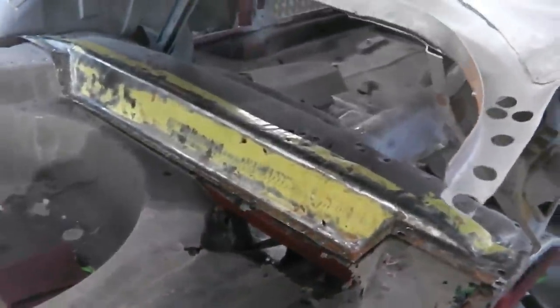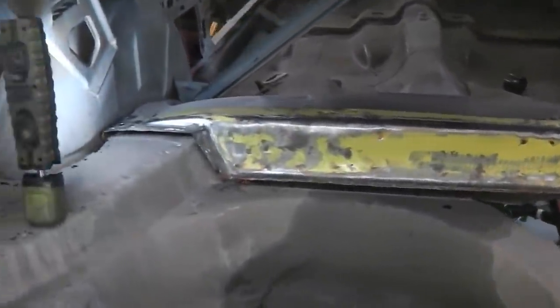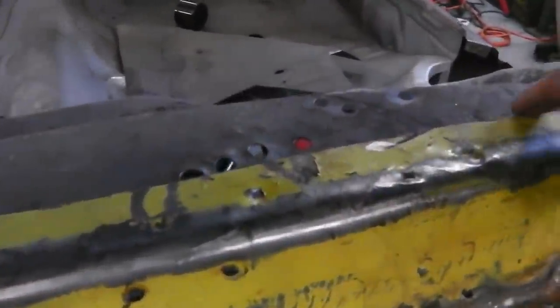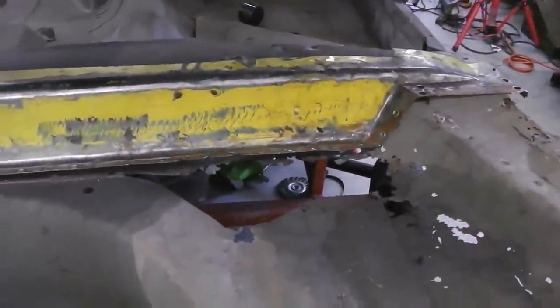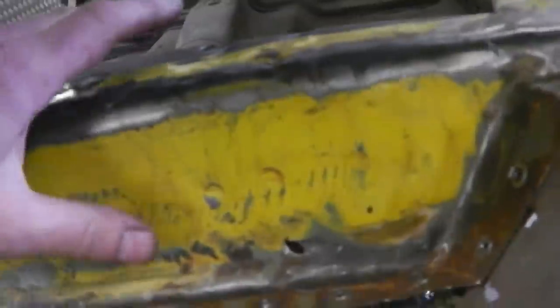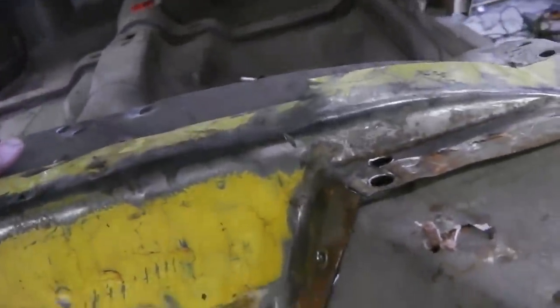Okay, here's our donor piece I was telling you about. Yellow car to the rescue on this one. Years of stored parts coming into their own again. So that needs to clip to there. We need to get an idea of the cut line because we're going to cut along the top like that. So we need to get that in exact shape really, so we can get a good weld on it. It doesn't quite sit right the way back simply because it's metal over metal. So we have to be careful how we plan this.